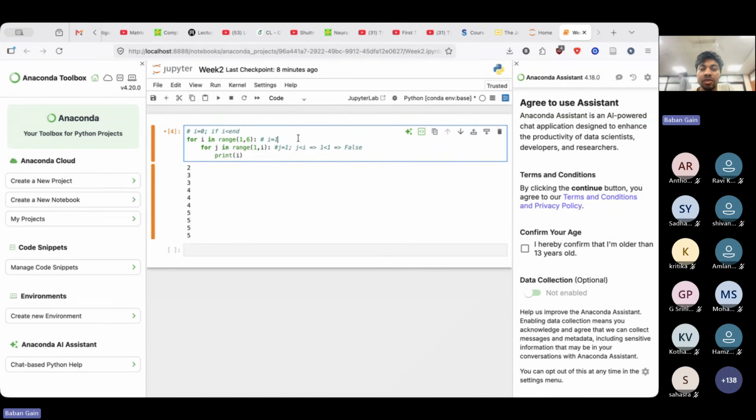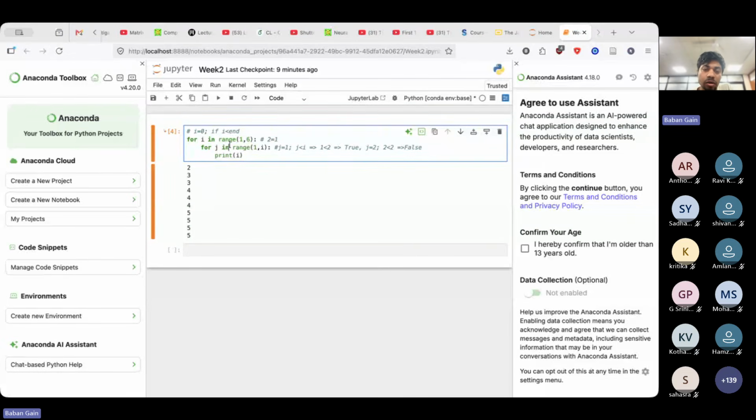Now let me consider i equal to 2. j is equal to 1, and 1 is less than 2, so it will go. In the next step, j is equal to 2, and 2 is less than 2 is false. So it is going only 1 time for i equal to 2. For i equal to 3, it will go 2 times.